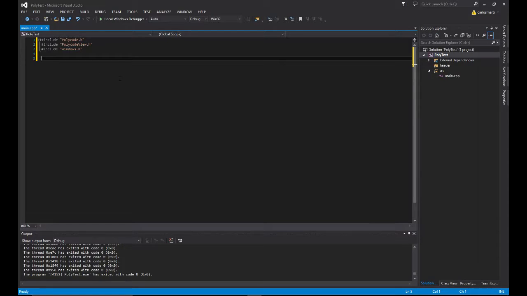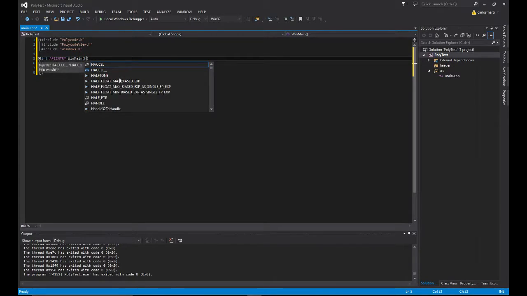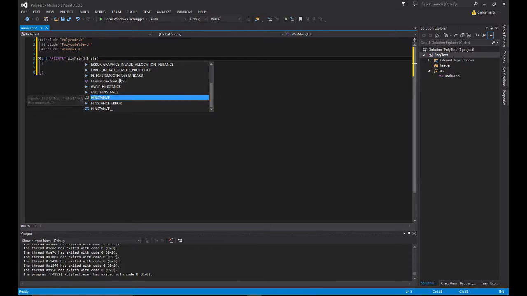So let's go ahead and create our main method function. So API entry, WinMain. Yeah, that's what it is. WinMain. And then in here, we're gonna have our HINSTANCE. There it is.